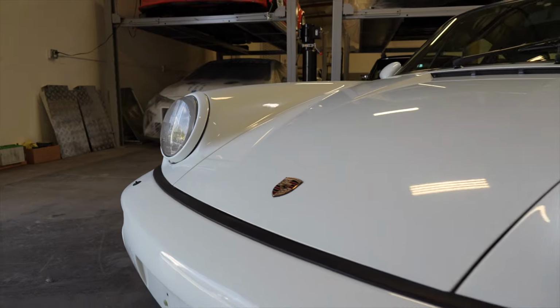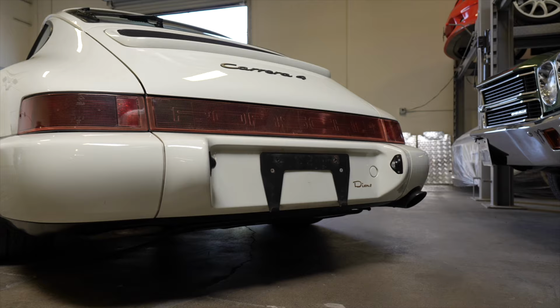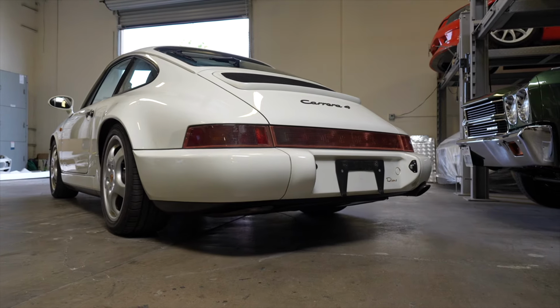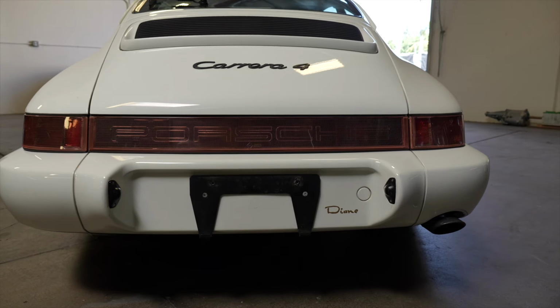It requires a wider front bumper, it requires a wider rear bumper, and then of course the rockers get replaced with a much wider, thicker look. But so that's kind of our plan.